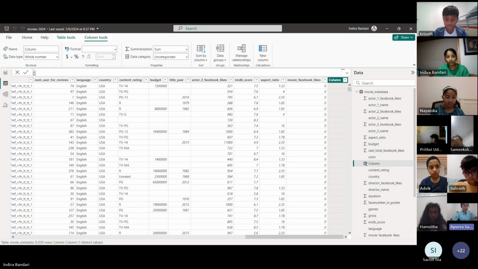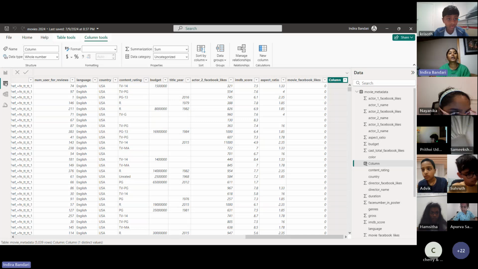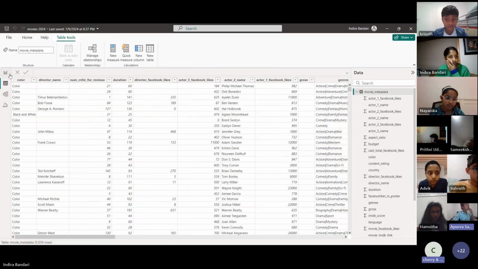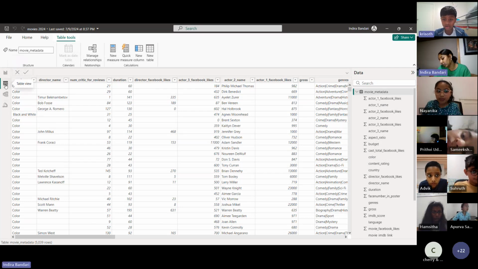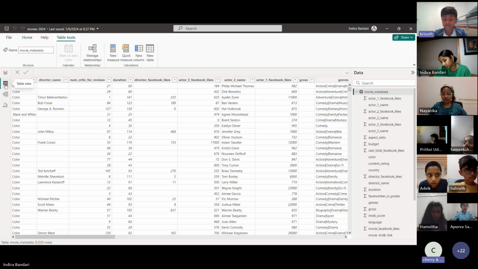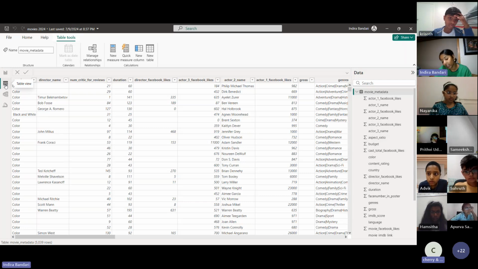Okay, go into the table view on Power BI Desktop. Did everyone get into that?